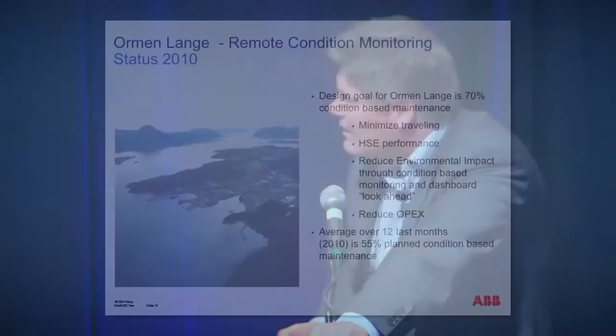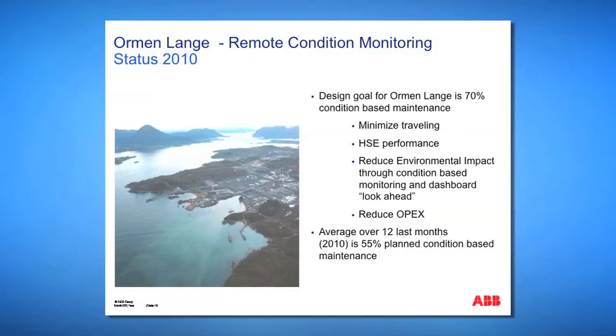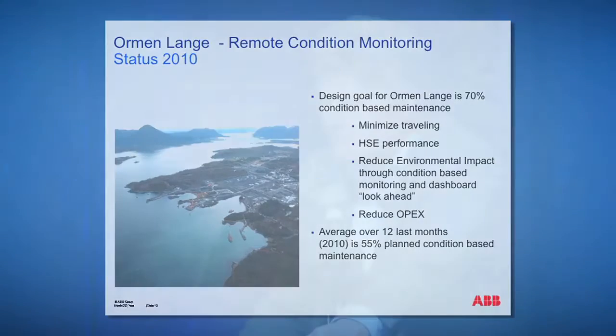It's about designing the system so you get those savings out. This is where Shell is at this point in time. They designed the plant with the purpose of having 70% condition-based maintenance. And actually at this point in time, they are at 55% condition-based. So they are a bit above the rating I gave in the examples on the condition-based, and they are a bit below when it comes to planned maintenance. But they have some real good savings ahead of them.